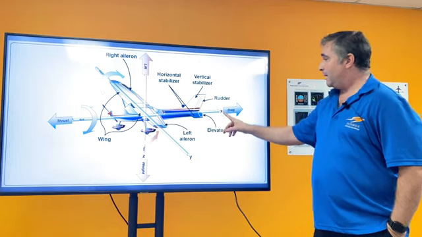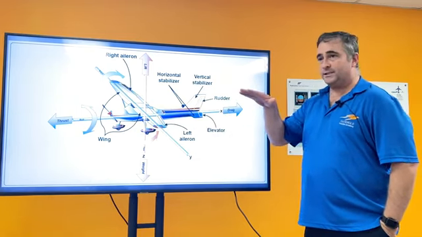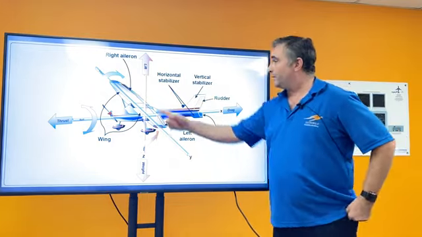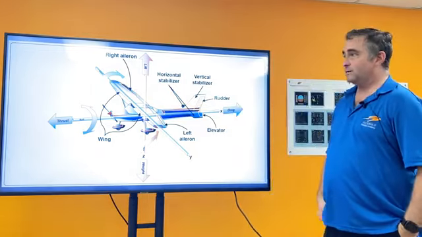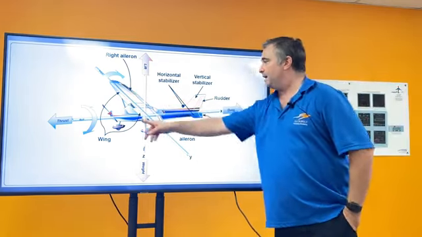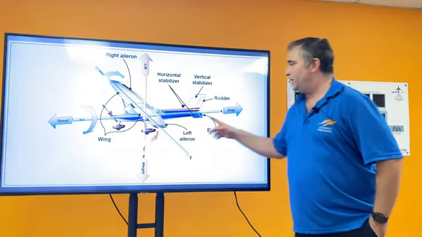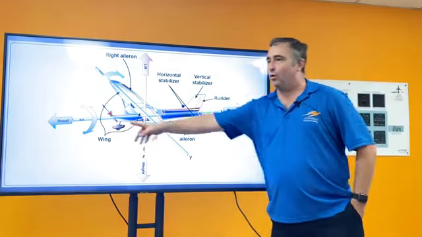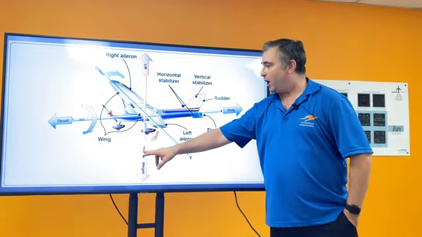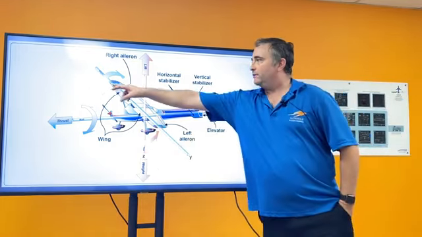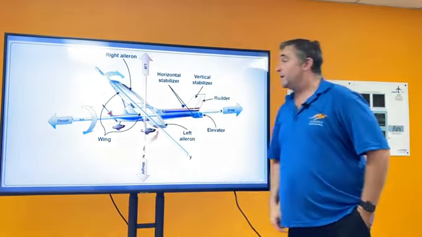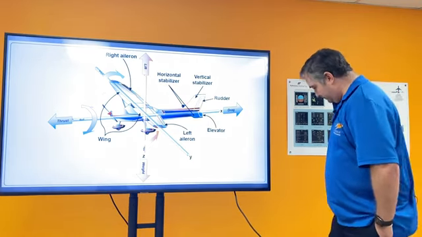Lateral axis. I'm going to use my elevator. Just like an elevator in a building, I make the airplane go up and down. So I can move it around that lateral axis, or the pitch moment. Your ailerons move me around the longitudinal axis, or a roll moment. This one's called yaw, or directional control. You've got pitch around the lateral axis and roll around the longitudinal axis. Okay, fine.